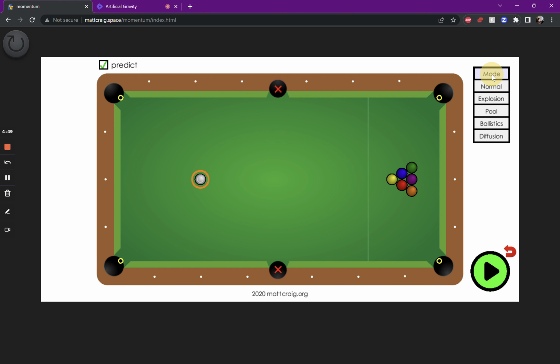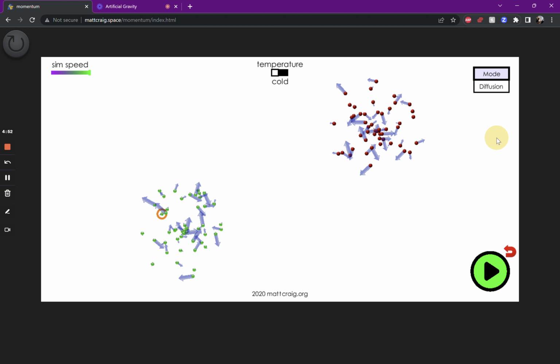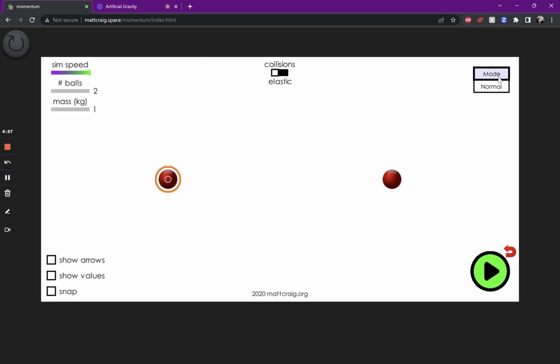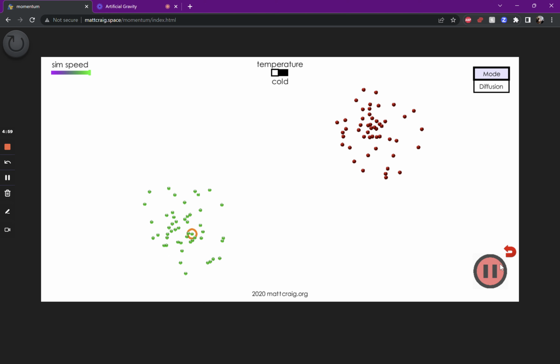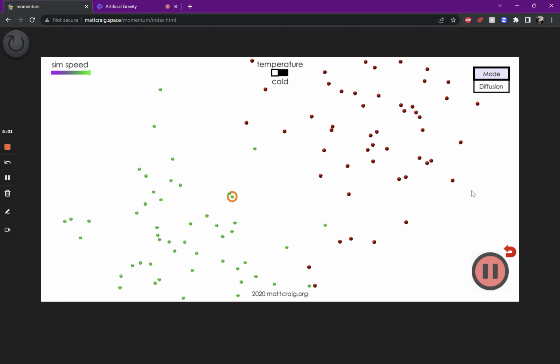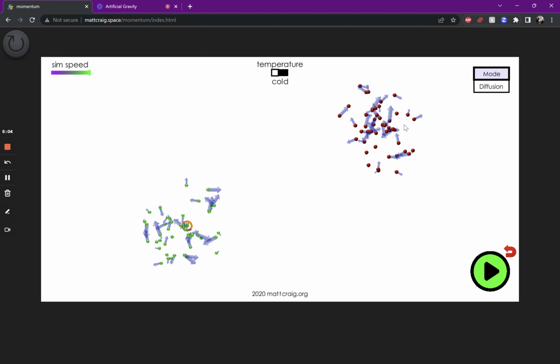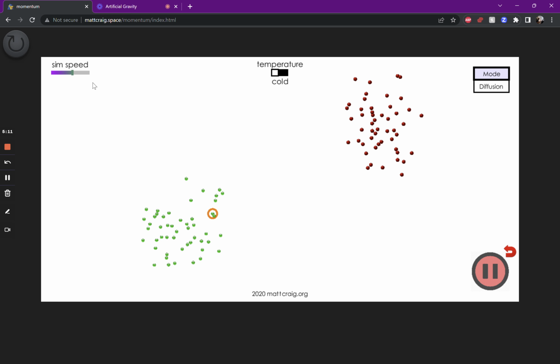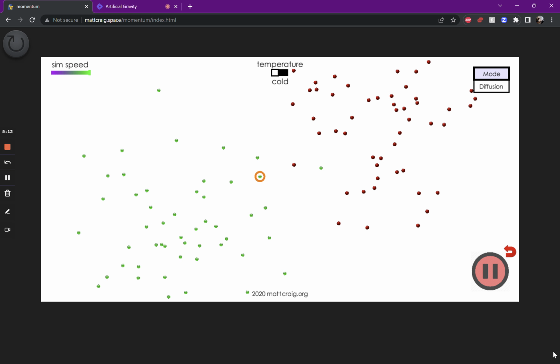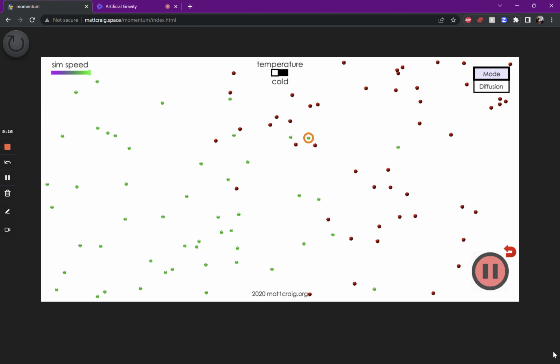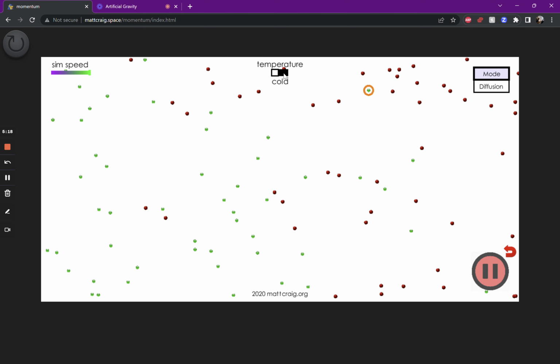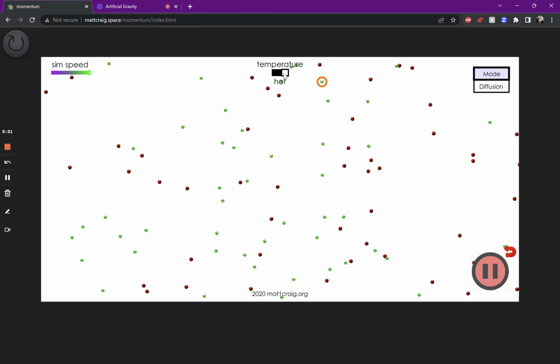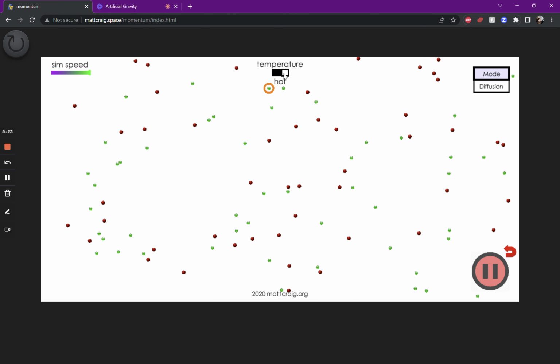I realized there's a couple other things I could show with this. I'll show diffusion first. So this will also show diffusion. Let me explain this. What I've got is a bunch of red balls starting in the right corner and green balls in the bottom corner. And if you hit play, they will just bounce around. If you leave the simulation for long enough, you should get about an even spread of both. If you pick hot temperature, it will just speed everything up. And so that's a visual for diffusion.